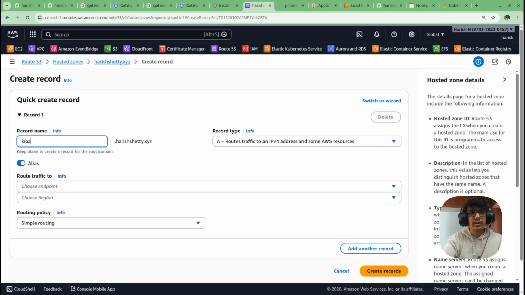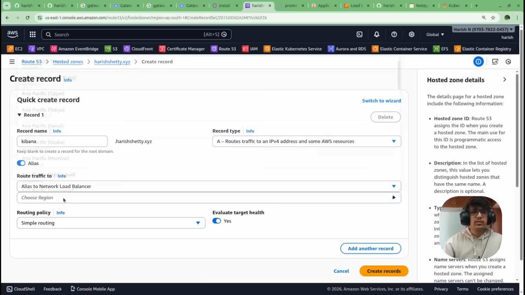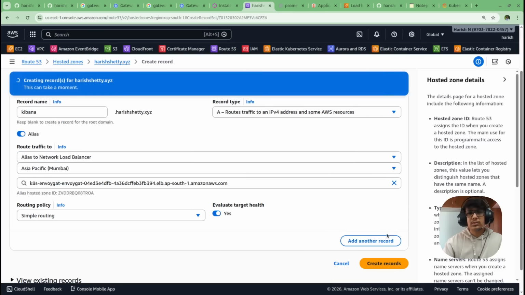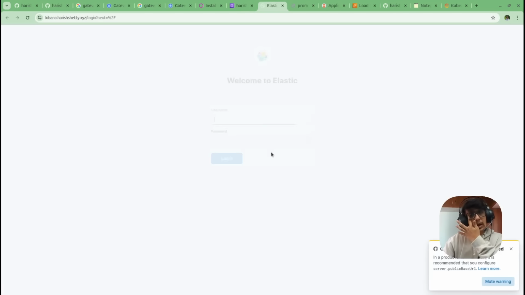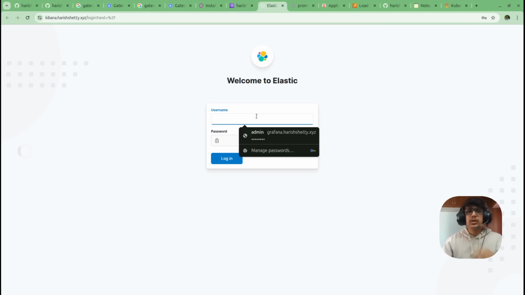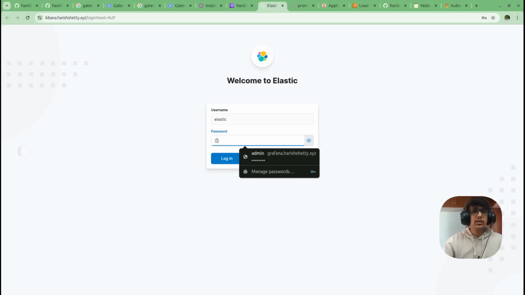We have to give Kibana and Mumbai. So we have the access. So it's asking the username and password, right? So the username is elastic. The password, which is there.